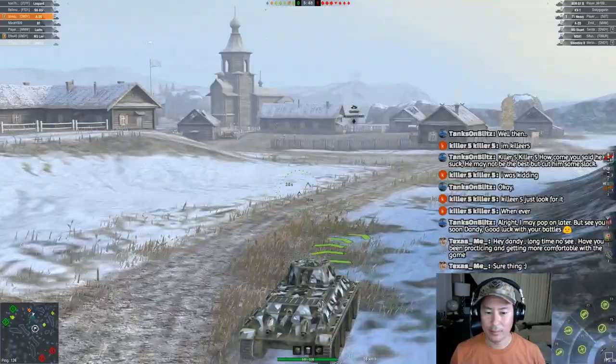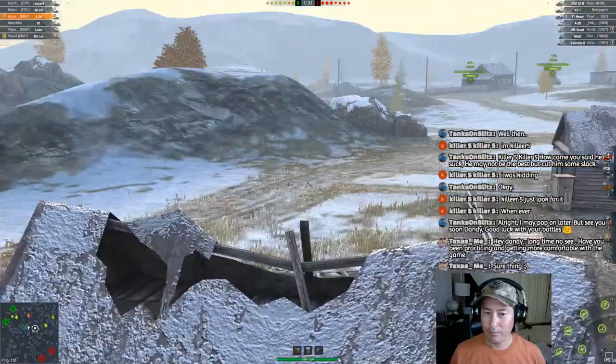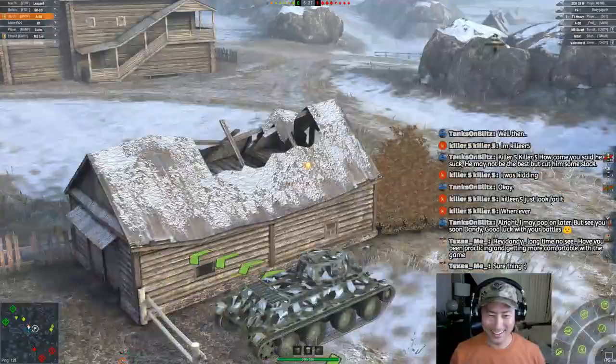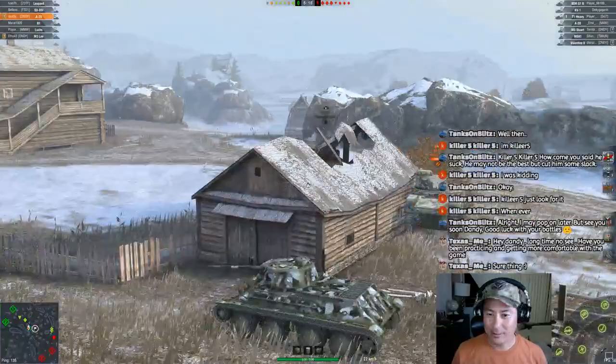Where's the deer? Where's the dandy deer? It's a Soviet deer, so it's probably weak. Oh, there's the man. Run away, run away, run away. Hit and run, hit and run. I probably should have chosen a fast tank. Guys, I'm gonna grind my way to KB1.